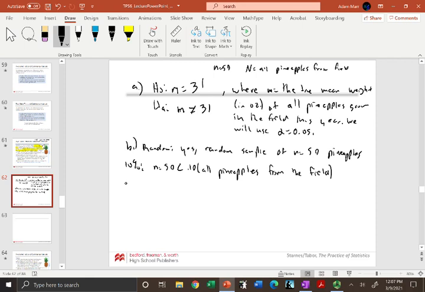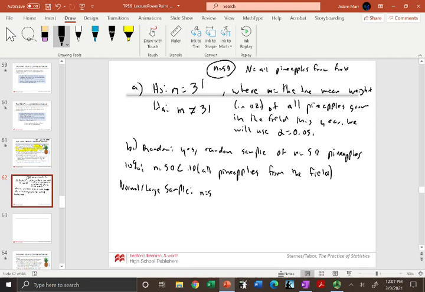Okay, and then right here, in this case, it's normal large sample. Now, in this case, remember, if it's greater than or equal to 30, or if the population distribution is normally distributed, we're good. In this case, we know that 50 is greater than or equal to 30, so check. All right, we're good right there. So we're good with everything.